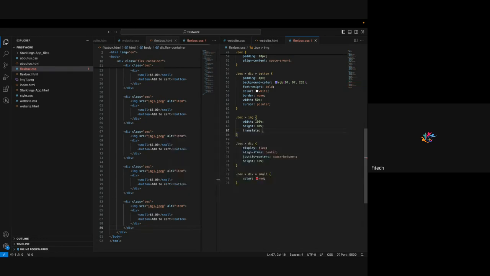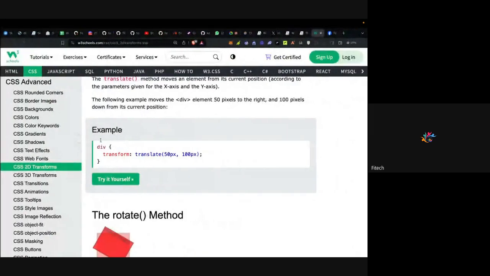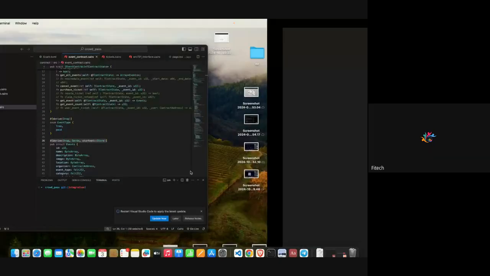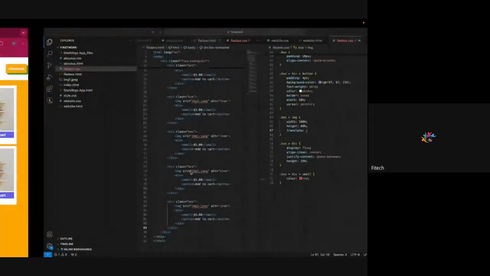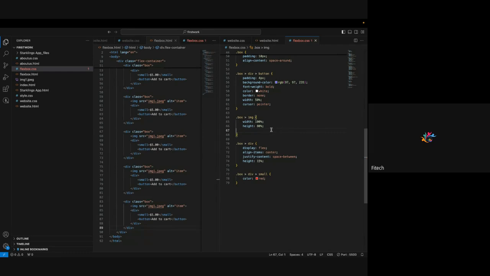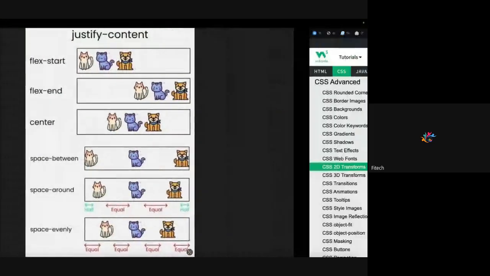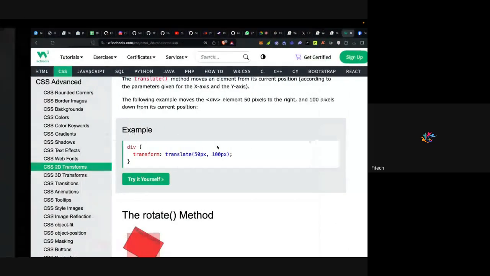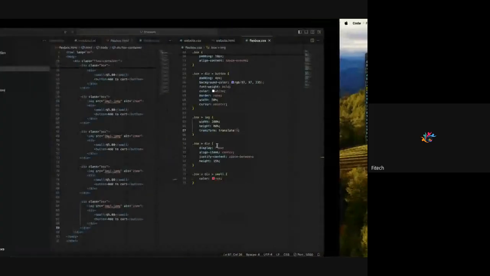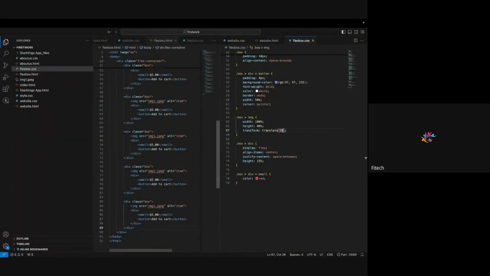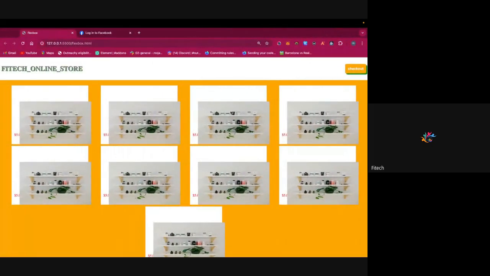But let's try to translate. Sorry, transform. So the property is transform, and the value is translate. We're translating, and then we say 50px, 100px. Let's try to make ours maybe 20px, then 50px, and see how it changes.